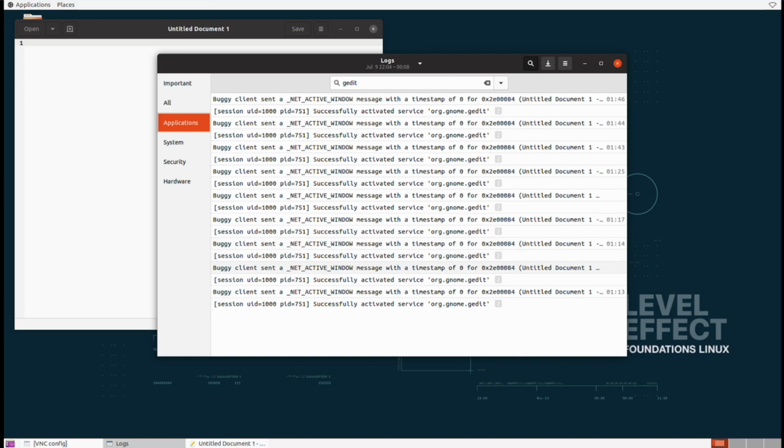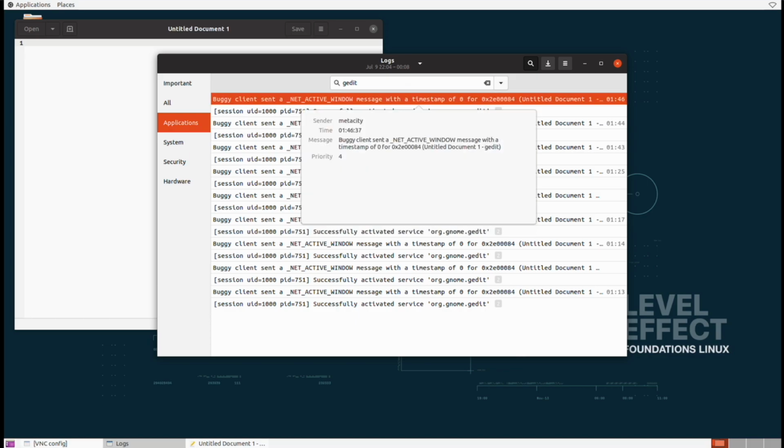We can inspect these log entries even further, and they contain a lot more information. Let's double click that top log entry now, and when we do, we can get more information on the log itself. We can see the sender is metacity, and in this case, metacity is actually a window manager. It's responsible for all of these windows that we see on the screen right now. So the service of metacity itself, the window manager that is letting us move these tiles around the screen, and file manager and text editor and such, is the service that sent and recorded a log here to the application logs.